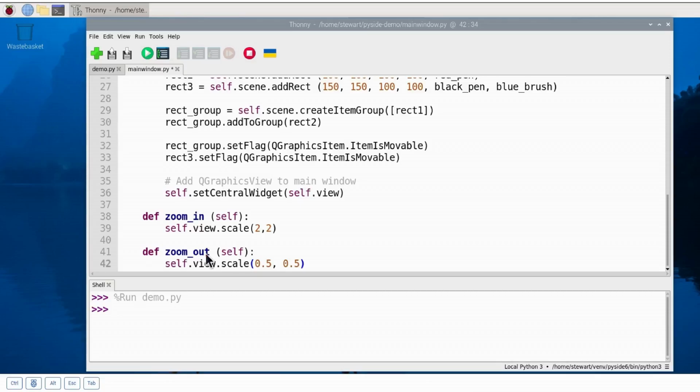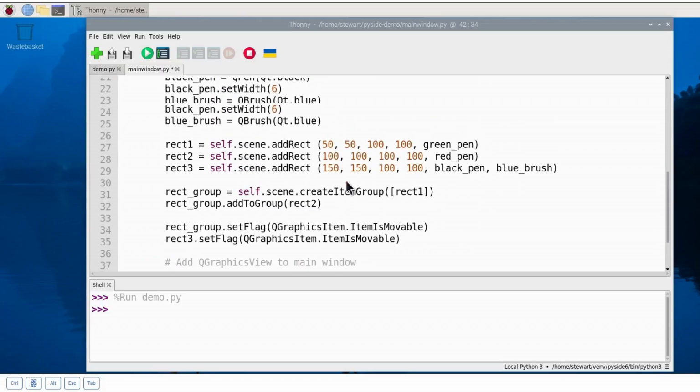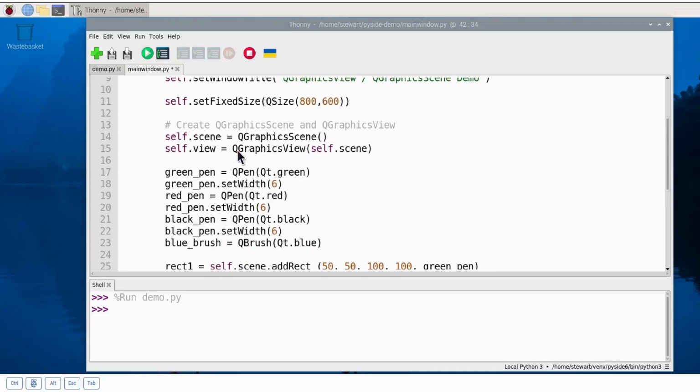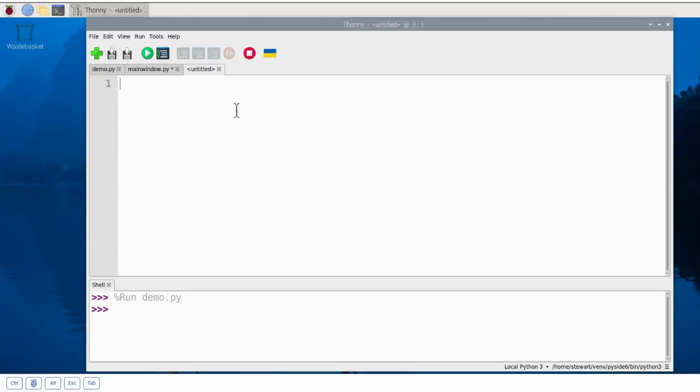And basically what I'm going to do is I'm going to replace QGraphicScene with my own subclass of QGraphicScene. Easiest to show. So just going to create a new file. Going to need QGraphicScene to be imported.